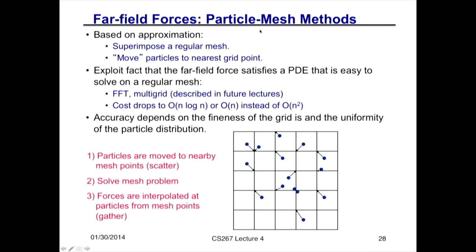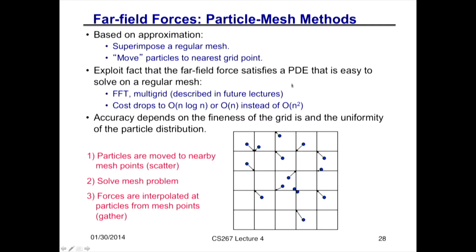The first method for doing these far field forces is called particle mesh methods. The approximation is as follows. Suppose all my particles are living in a grid. Here's the physical domain, and now let me superimpose this square mesh on it. These aren't processors; this is just a geometric mesh. What I'm going to do is take all the particles and move them to the nearest mesh point. I've drawn all these little arrows. So the first step of the algorithm says take all my particles and move them so they just live on these regularly spaced mesh points. If that changes the answer, that's an approximation. Now it turns out that once the particles live on this regular mesh, there's a different algorithm.